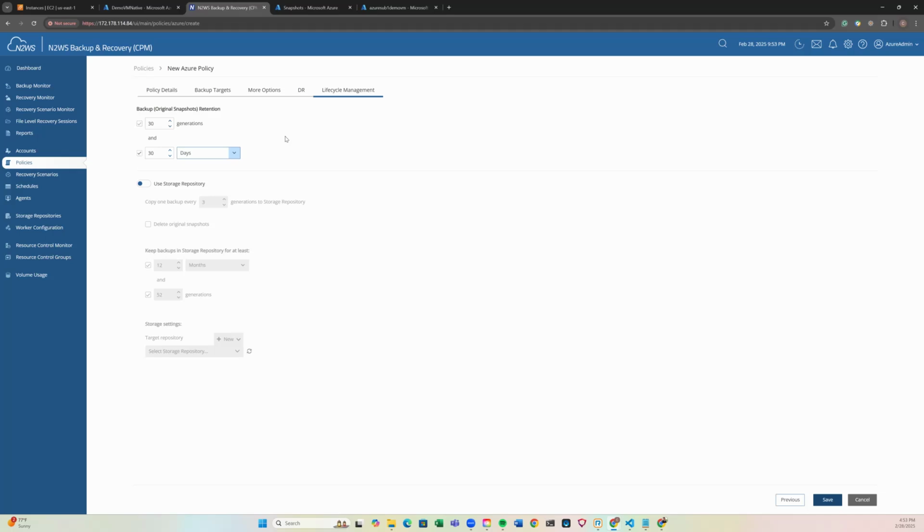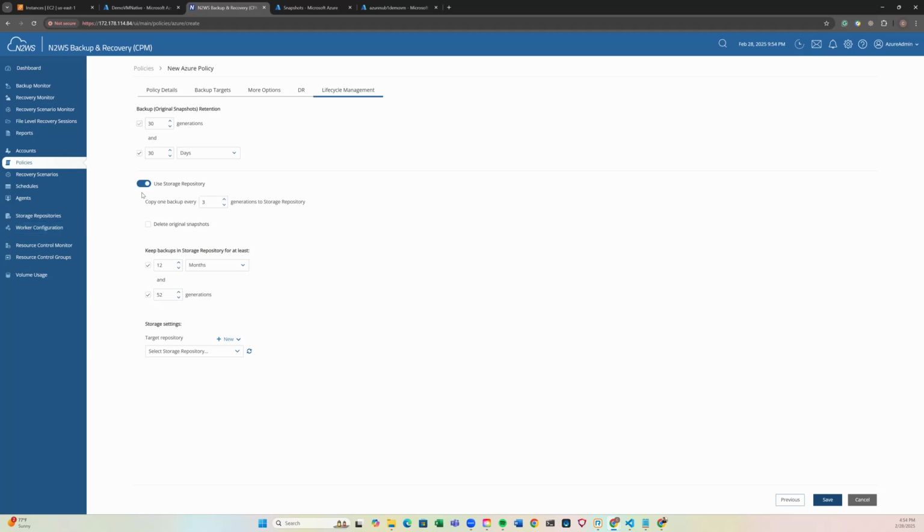However, if you need to archive your data into a storage account, then you're going to use the bottom section of the lifecycle management policy configuration and slide this option to use our storage repository. Keep in mind that the prerequisite for you to use this is to have a storage account, add your storage account to our storage repo, and also have a worker configuration. We have other videos that go in detail on how to do this. So if you're new and this is the very first time that you're using the archive feature, please go ahead and see those videos for more detail.